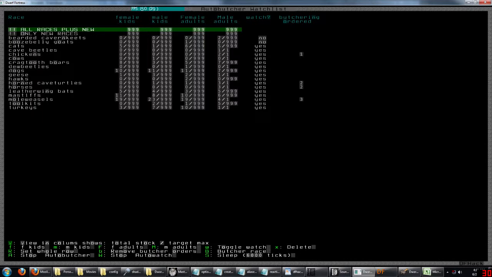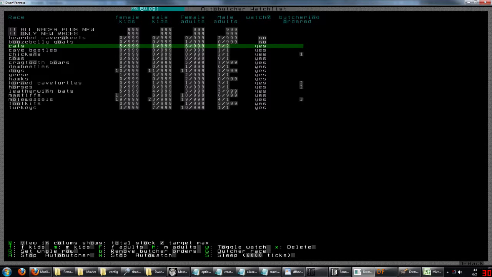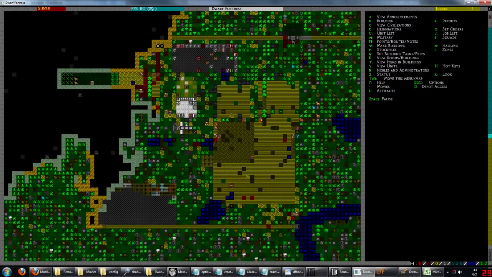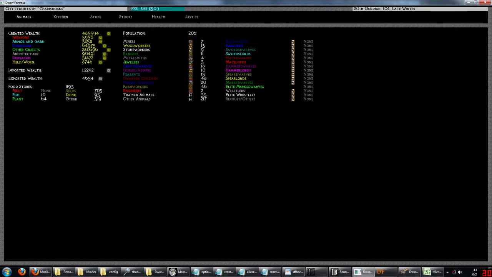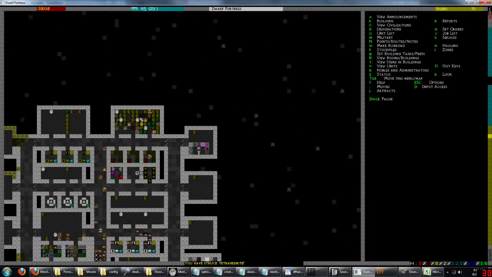Those are actually doing fine. We need some more boost belly coats, though, it looks like. Cats, we could probably reduce the male adults down to, say, two, just in case one of them dies. And what I'm doing on that is I need some skulls to make more totems for the religious stuff. Our drinks are going way up now. Are you finished?